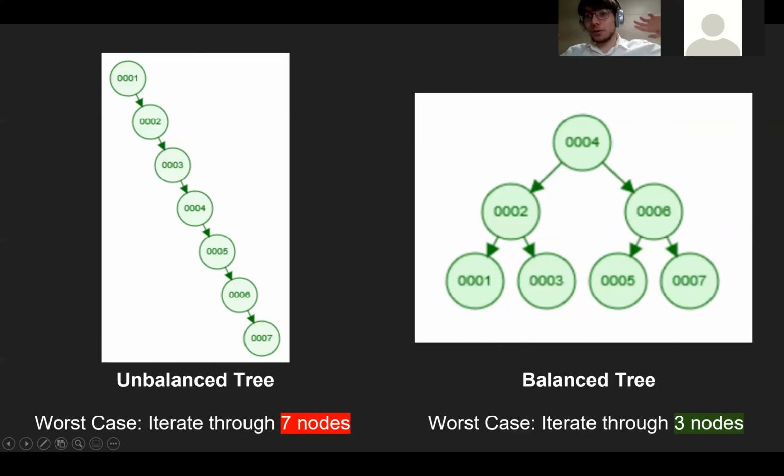And if you think about really, really large trees, the one on the left is only going to get worse. But the one on the right only scales with respect to log n, and the one on the left scales with respect to n. So on the right, you're not going to add that many levels, but on the left, you absolutely are. And so having a balanced tree does make a big difference.